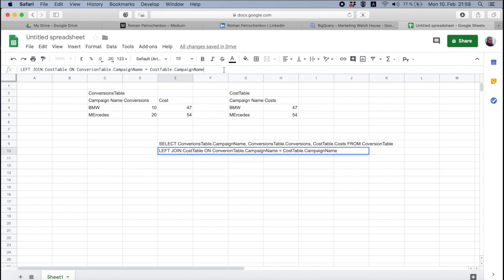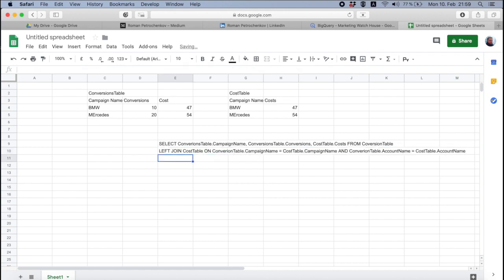If you have several keys, for example, campaign name, and you can also use conversion table dot account name equals cost table dot account name. These values don't necessarily have to have the same name.